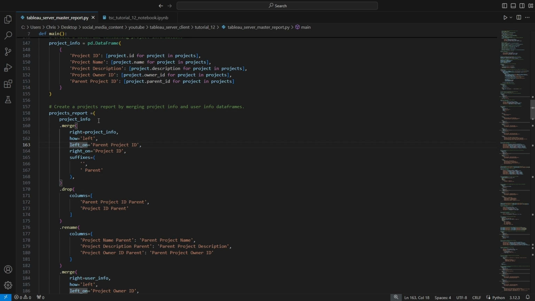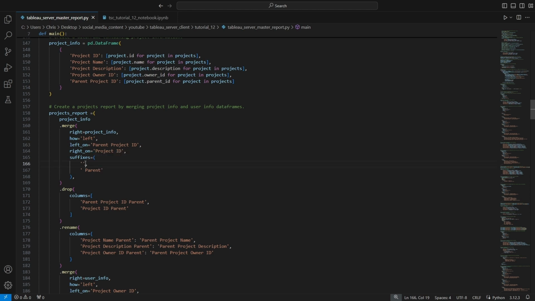Just think on your file system, you have a folder and you click into it, you drill into it, you see other folders. What I wanted to do is to be able to say, okay, for this folder that's represented in this row, here's the parent folder information. So I'm just going to take 2 copies of that and join or merge based on the parent project ID being the project ID in the other version of the same data frame.